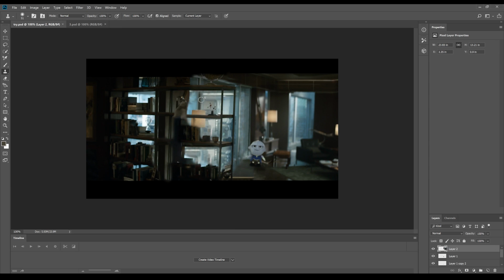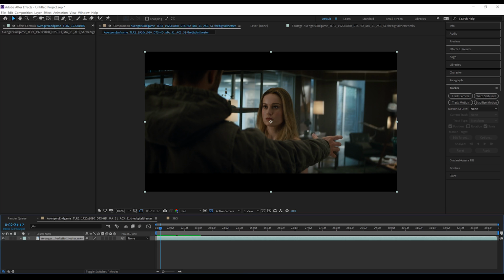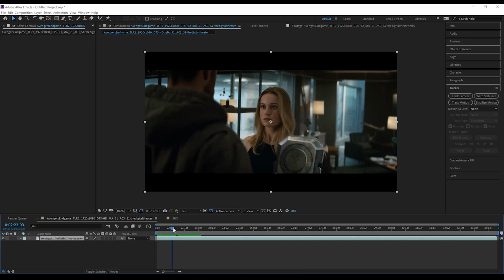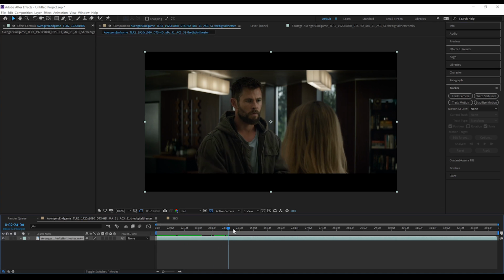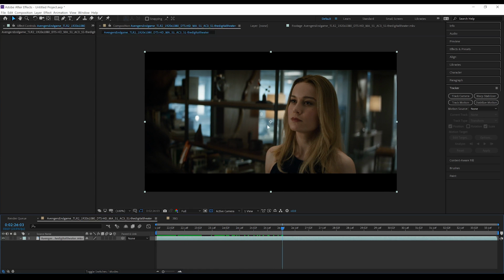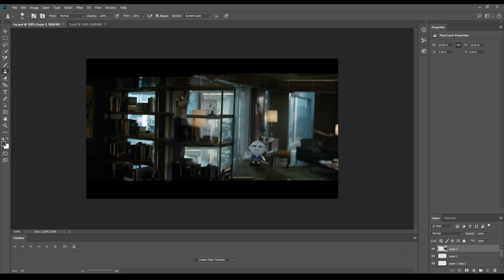From there we kinda just Frankenstein parts of this picture in order to fill in the missing parts of the frame. I also take a look at other shots in the same scene and see if I can grab reference stills from them and just scale them or move them around and just basically cannibalize parts of them to combine them into one shot. I basically continue to do this until it looks passable.